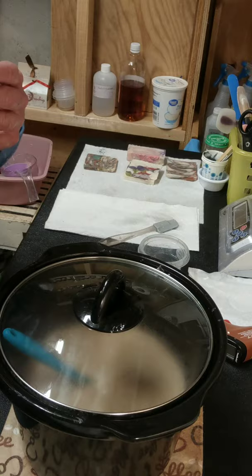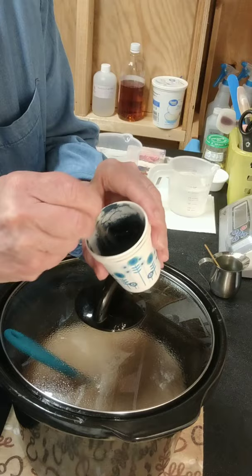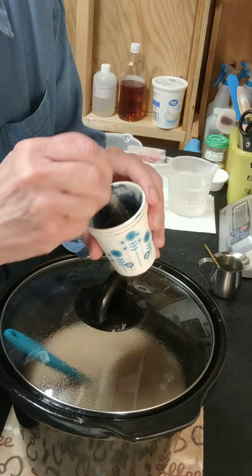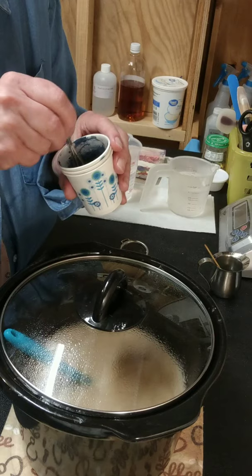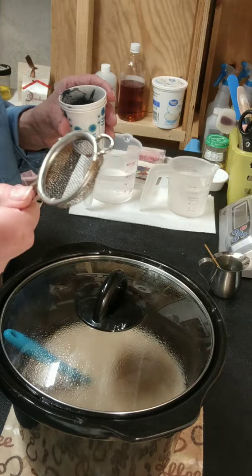Okay. I have about a half a teaspoon, maybe a little more, of indigo powder. And I mixed it with just a little bit of glycerin and, I don't know, maybe a little more than a tablespoon of hot water. Takes a while to dissolve this. And it still doesn't seem completely dissolved, so I'm going to run it through this little sieve.